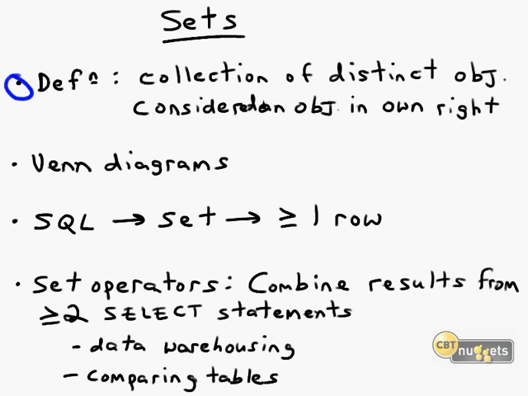By way of preliminary terminology, let's define what a set is. In mathematics, a set is referred to as a collection of distinct objects that is considered an object in its own right. And as I said in the previous whiteboard, SQL, or structured query language, is considered a set-based language. Now, when you deal with sets, both in terms of pure mathematics as well as SQL, we often find it helpful to visualize the behavior of those multiple data sets by using what are called Venn diagrams.